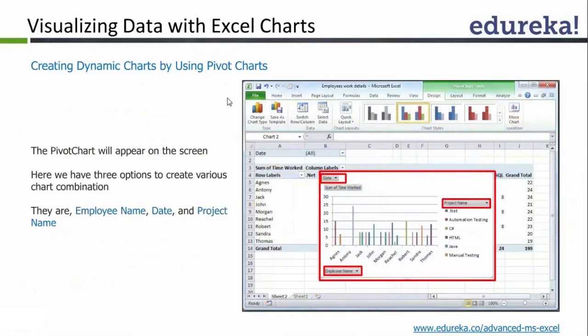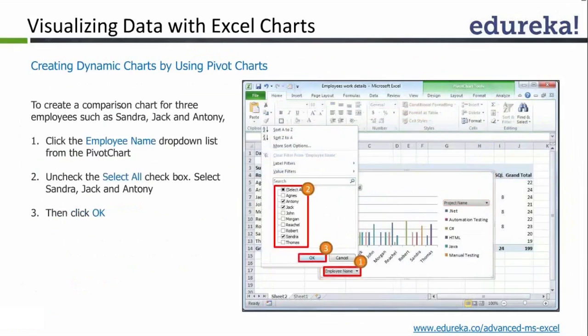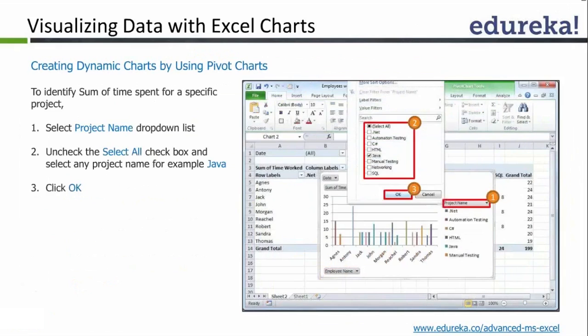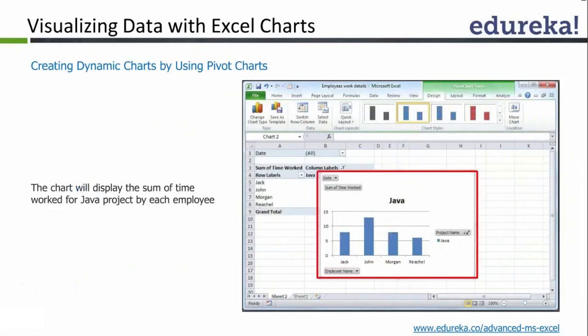Now, let's introduce the concept of pivot charts and how to make dynamic charts using Excel. So let's see that. So pivot charts are almost like your normal charts. However, you can use the filters with the charts. This part we have already seen in Slicer, but we'll just review it once again so that you have a better understanding. So we'll do it just now. So we'll see how to make dynamic charts. We'll check all these things.